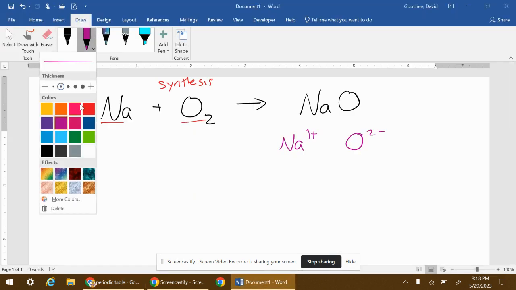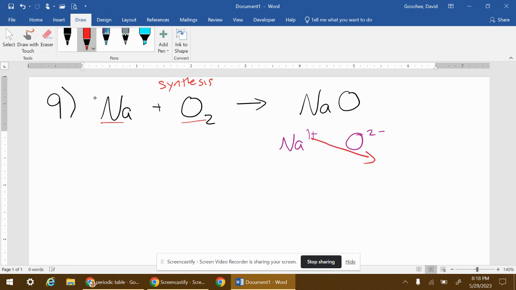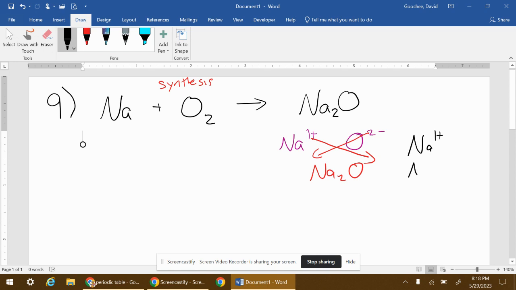So sodium is +1, oxygen is -2. They come together and form Na2O. Okay? This makes sense. If sodium is a +1 ion and oxygen is a 2 minus ion, then you are going to need two sodiums to cancel out the charge of a single oxygen. Okay? Another way to think of it is again like this. Sodium is a 1 plus ion. So if you've got two sodiums that are each 1 plus and an oxygen that's 2 minus, that's it. They've balanced out. All right, this oxygen will cancel out the charges from both of those guys.